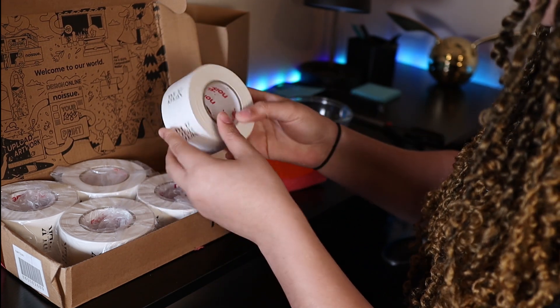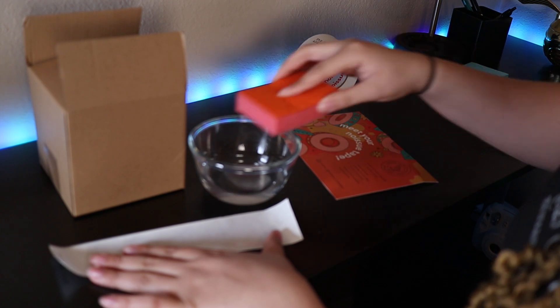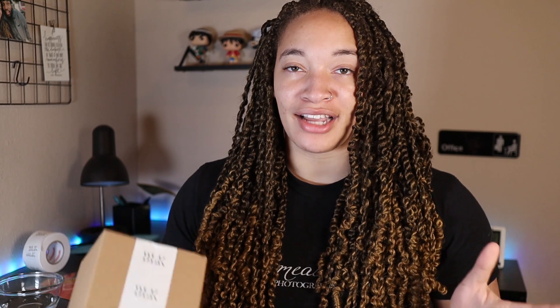Now let's try it out — I haven't done that part yet. All right, that was my first time ever applying water to tape to activate it, so I did miss a spot but that's my own fault. Over time it'll be much easier — I'll just wipe the whole thing down instead of just part of it. But I think it turned out great. Look at that — that is amazing. I love that. Just branding right there. This is how the box is getting sent, a label on the side, and you already know who it's from.